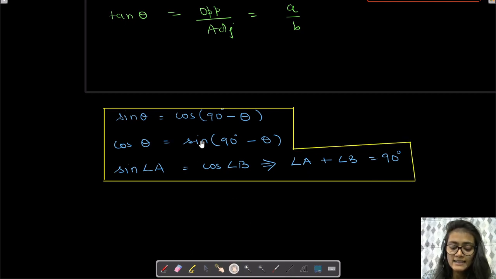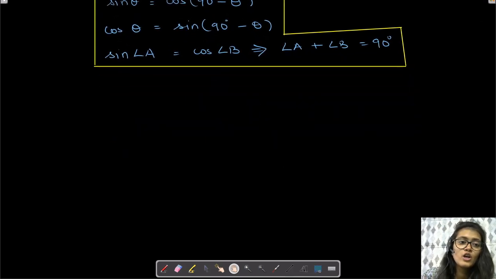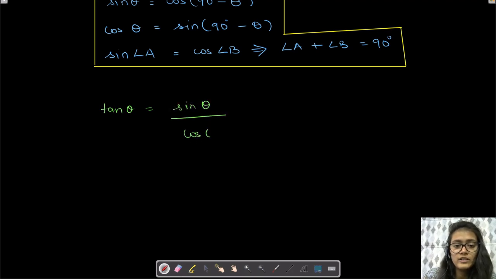Okay, and lastly we have trigonometric identities. So although there are many trigonometric identities, I am just going to focus on the ones which are tested. So the first one I've already written, that tangent of any angle is the ratio of sine of that angle and cosine of that angle. So sine of theta over cosine of theta, that's the first identity. And the next identity that you should know is sine square theta plus cosine square theta is equal to 1. These are the only two identities that you should know.